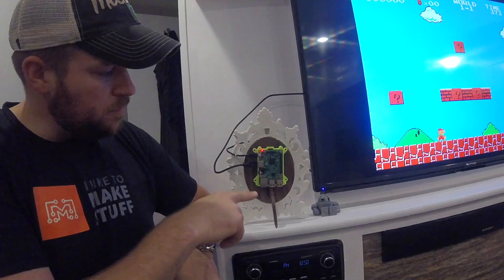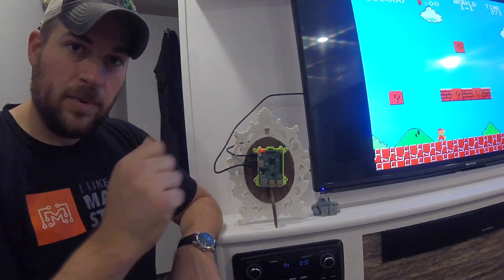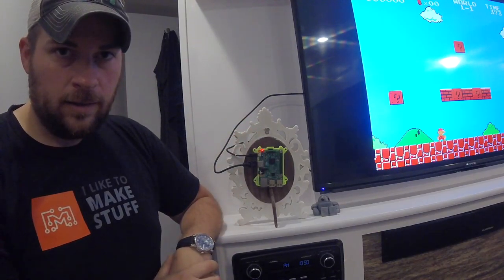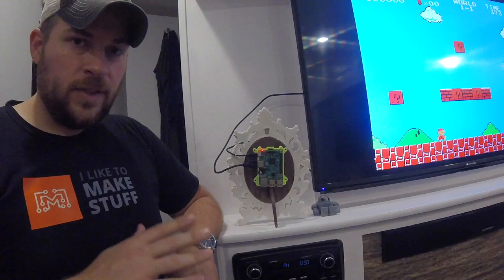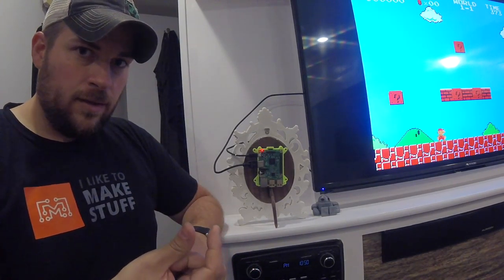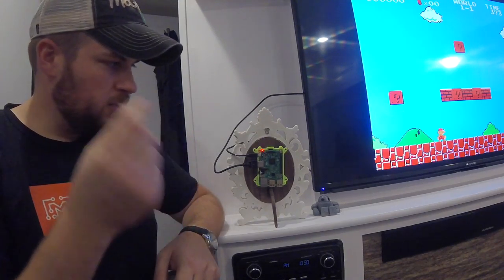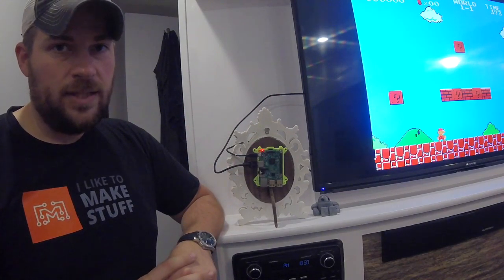It's got four USB ports, an Ethernet port, a control out port in case you want to hook up a camera — so if you want a nanny cam, you can totally hook this up too. It's got a power in, an HDMI out, and a small SD card in the back. This computer board runs a program called RetroPie, and it's loaded with game software. The files that the games are in are normally stored in that cartridge or the disk that games come on. We just took the essence of those games, stacked them onto an SD card, it runs through the RetroPie software, and we can play it on the TV.